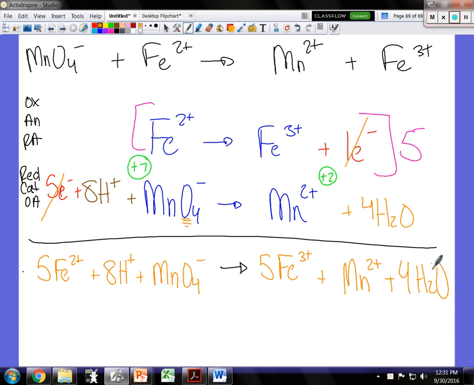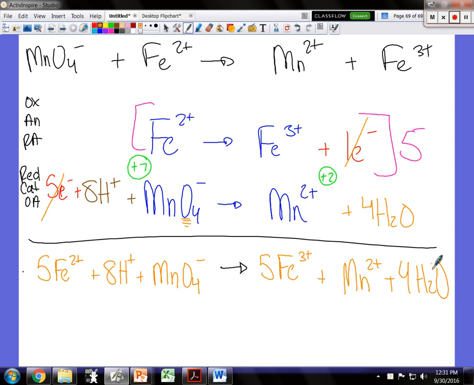Okay, you kind of hate it now, but I promise you it is kind of fun once you figure out how to do it. Hang on, let me finish and I'll answer your questions. So step 7 says recombine the 2 halves and cancel out any common terms. Is there anything that's the same on both sides? No, nothing is the same. So you're done. Move on to step 8.